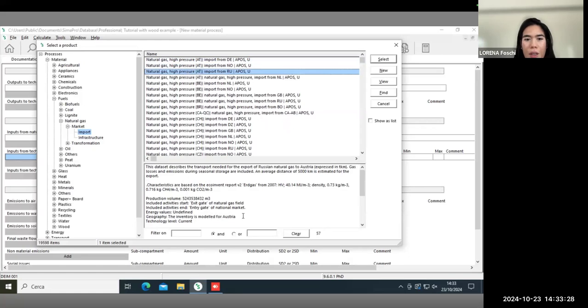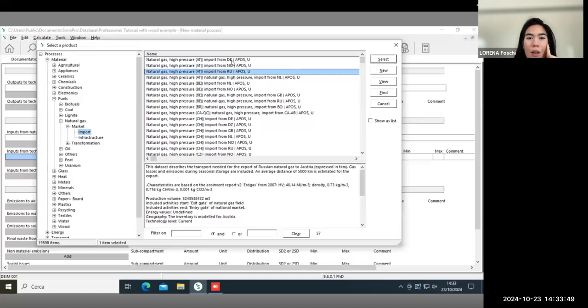Okay, so here in this other box on the bottom, you can find the description that will help you for sure in selecting the useful process for your specific case.